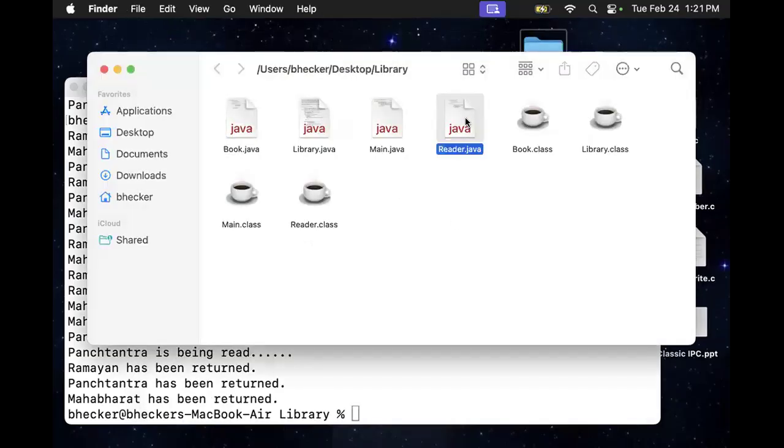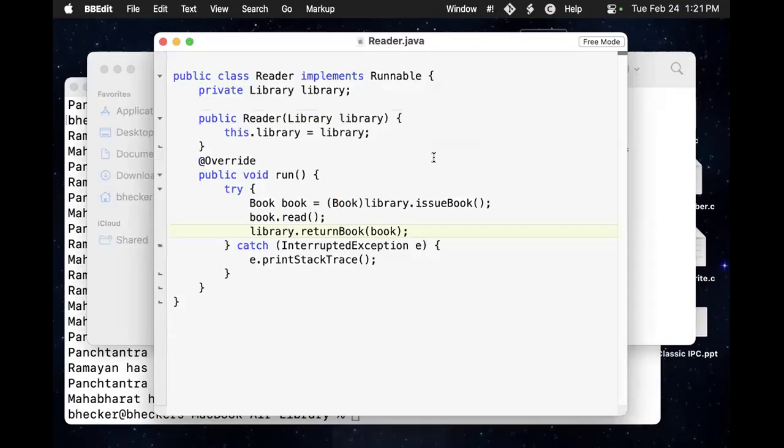And then we have a reader. Like the last time I showed you, when I started this lecture a couple weeks ago, we had two forms of implementing threads for Java. We can implement the interface Runnable. For both mechanisms, we have to implement the run method.